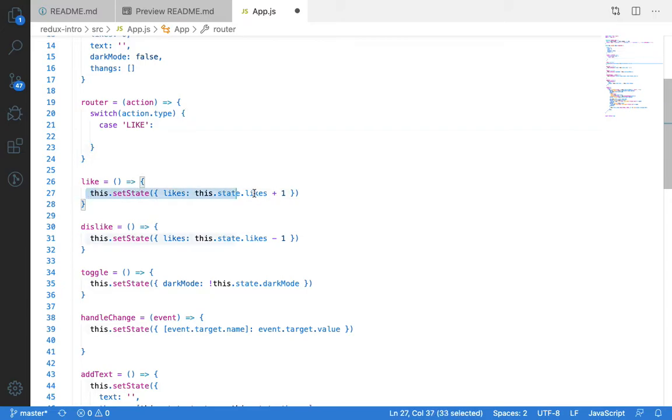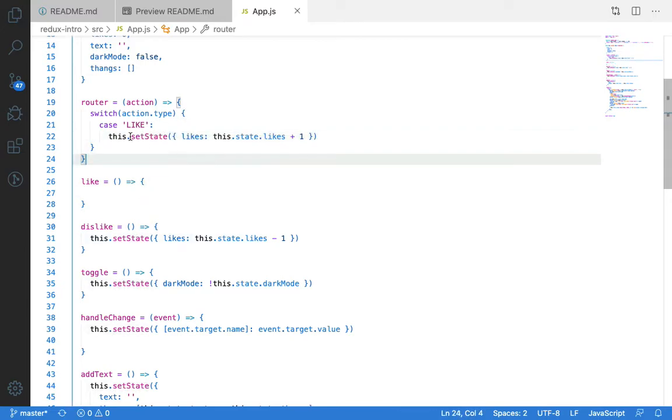This is where instead I would do this set state behavior. So we're kind of used to routers from the back end, where we hit the router and it determines where we go. And this time we're gonna do it based on action.type. So we'll go through one by one and switch up this behavior.